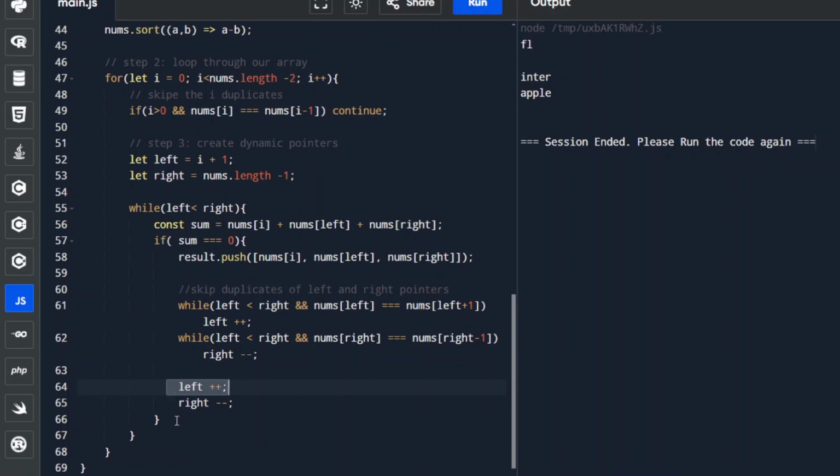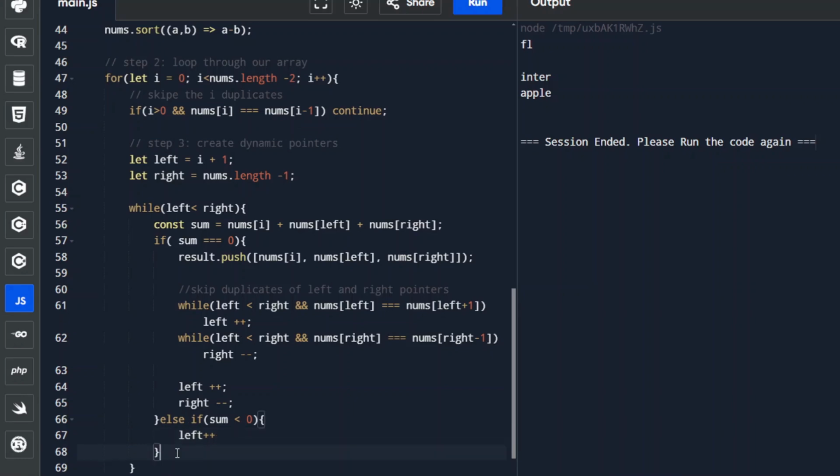Okay. Now, all this is if our sum is equal to 0. Now, if not, else if our sum is strictly smaller than 0, so we got a negative number, that means we need a larger sum. So if your sum is negative, we need a larger sum, and for that we move our left pointer. So left plus plus.